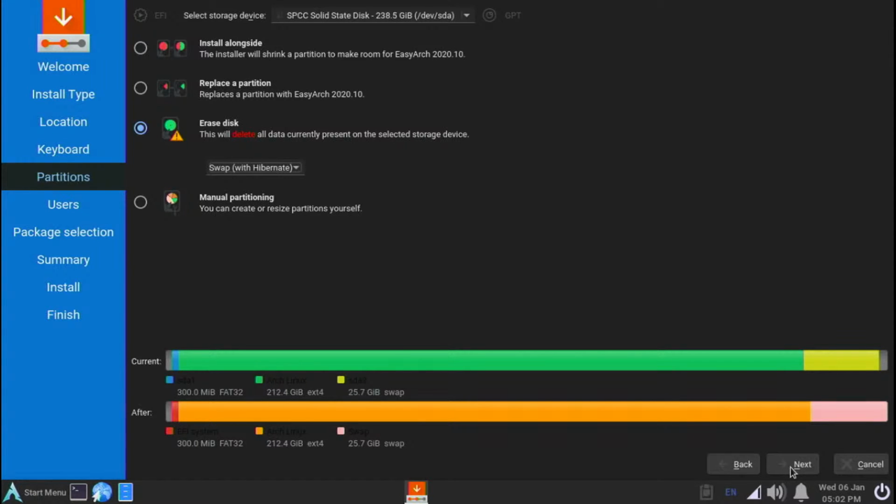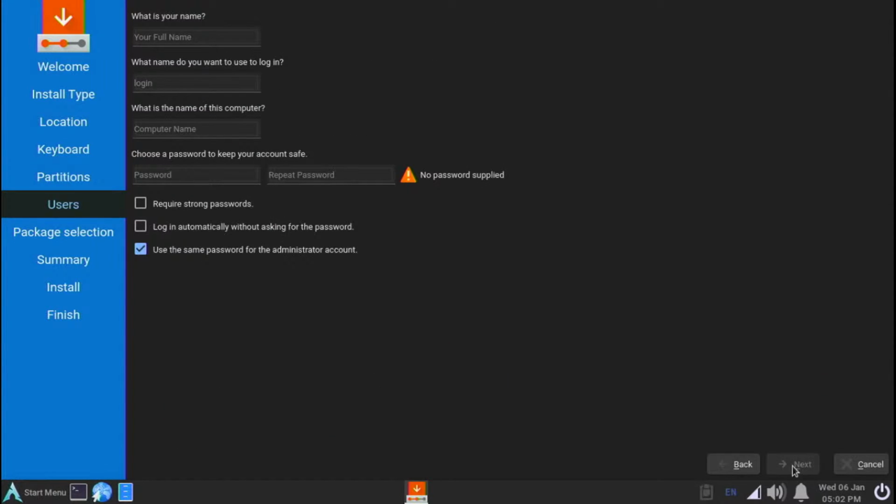So we go to next now, and it's here where we enter our user account details. So what's your name? Robin. What do you want to log in as? Robin. What do you want to call the computer? I'm going to call my computer EasyArch. Give it a password, my secret safe password.